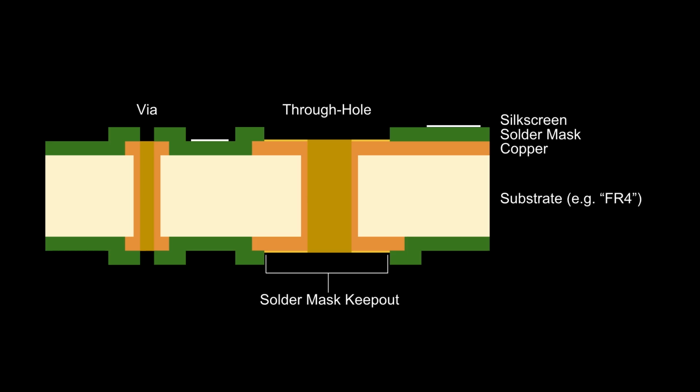Let's go back to our PCB cross-section. A via is almost exactly like a through hole in the board. In fact, it's made the same way. The copper and substrate layers are drilled, and copper is added using an electroplating process. However, vias are usually much smaller than through holes, as they aren't meant to hold pins or wires. Their purpose is simply to connect traces or copper between layers. If you have a trace on the top layer and you want to connect it to the bottom layer, you would use a via. We'll use one or two in our layout.